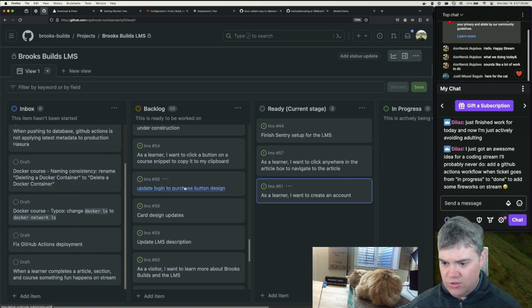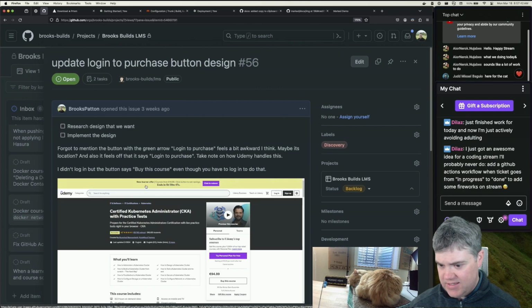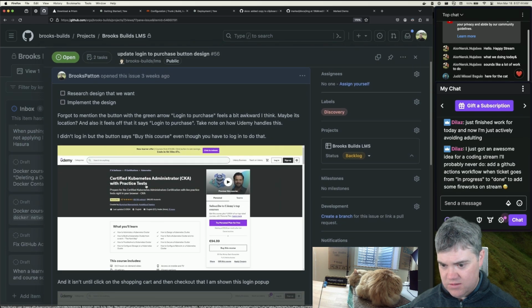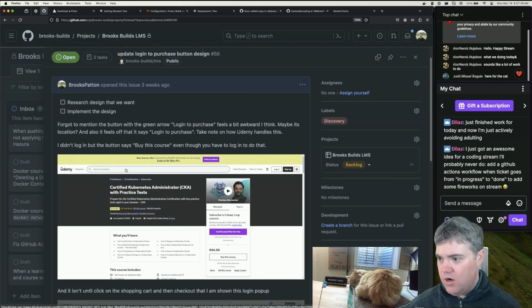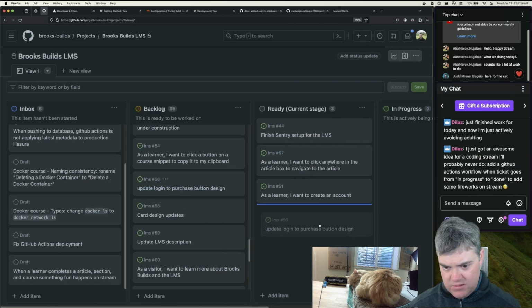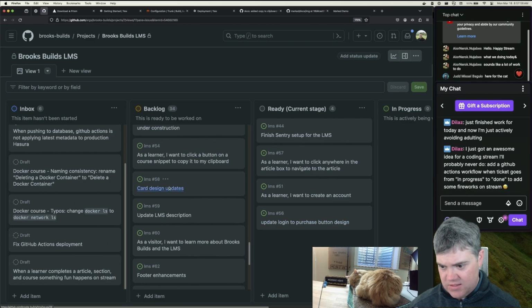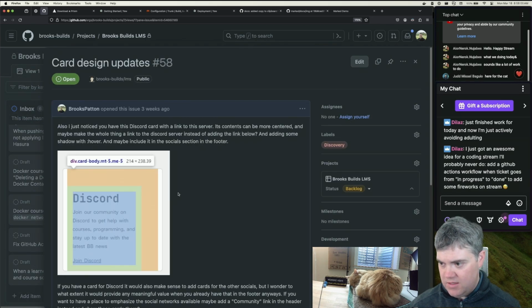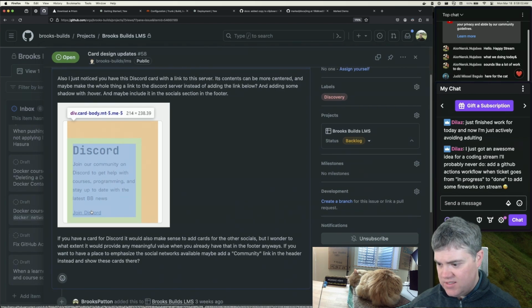Update login to purchase design button. What was that? Oh, okay. Yeah. So the button with login to purchase feels a bit awkward. Maybe it's location. So this one we can update. Oh yeah, these aren't located properly because I have space for other things.